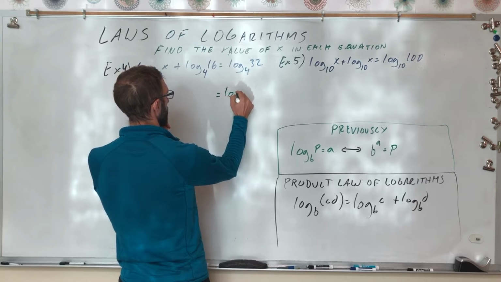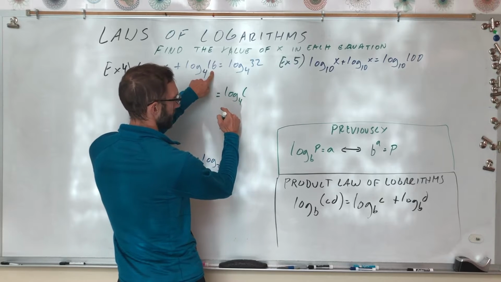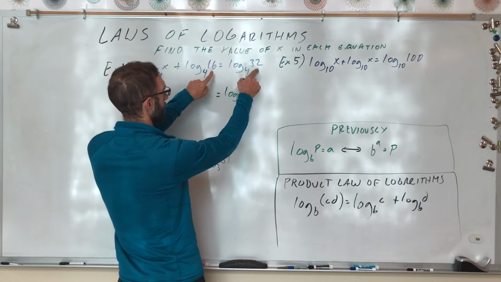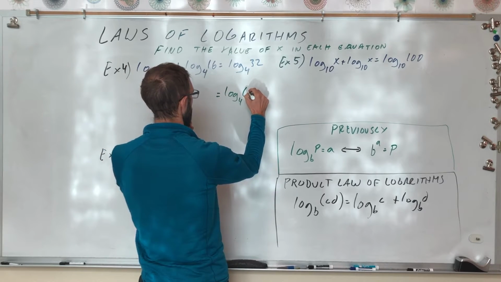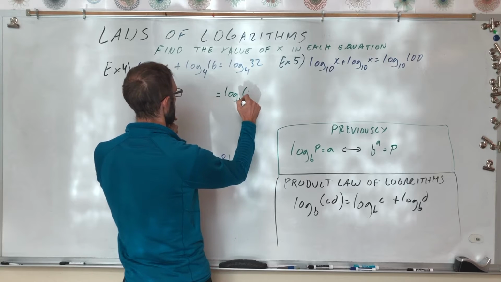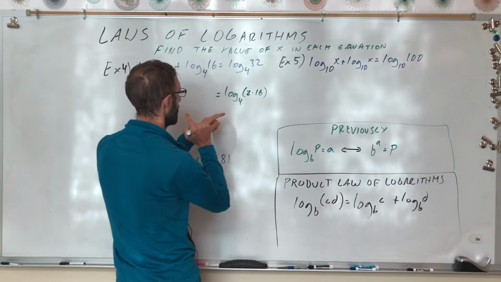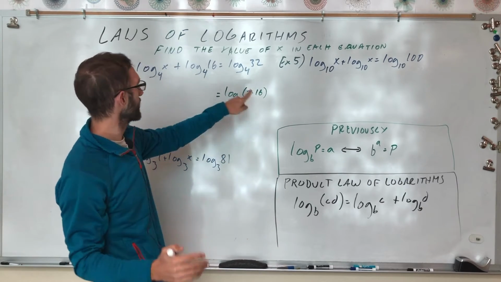Let's see, log base 4 of, there's 16. So that means I want to see 32 as the product of 16 times something. Well, 2 times 16 I know is 32, right? Because 2 times 16 is 32. And I got that 16 from right there.